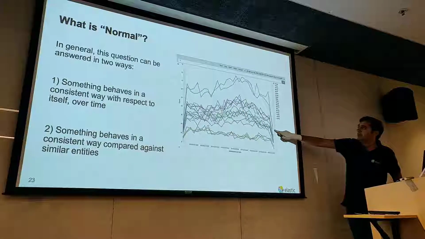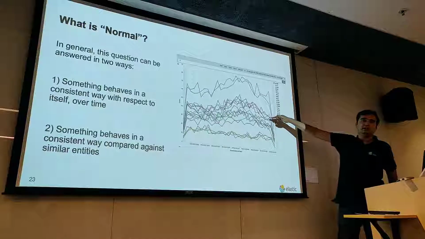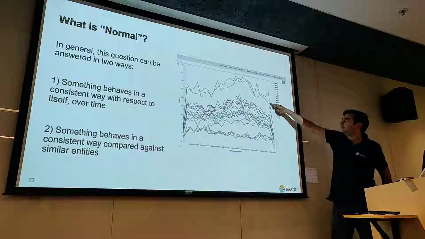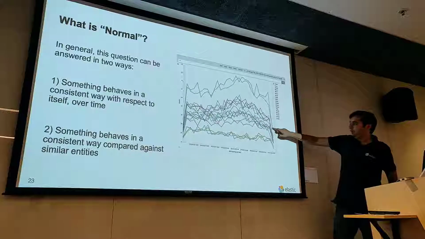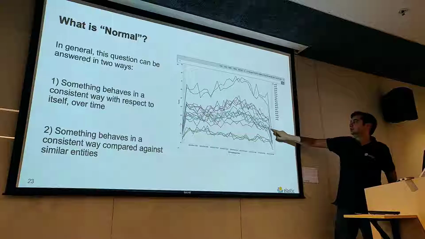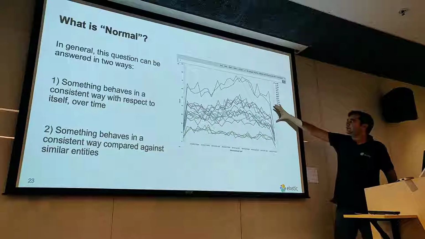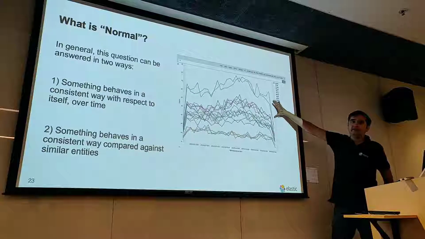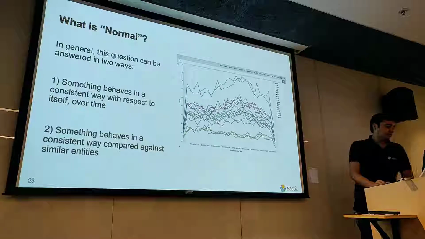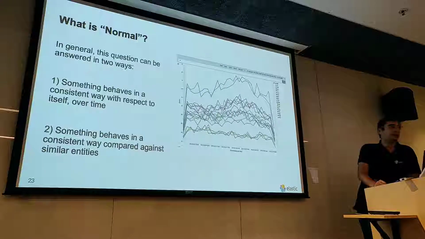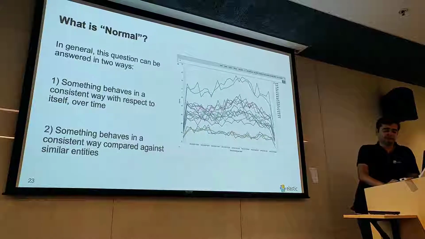Or if it's a dip in that airline, this is normal if you compare to data of other airlines, but it's not normal for this particular airline because usually the data is pretty high, but for this particular timestamp the data is pretty low. So this could be normal if you compare with other airlines, but if you consider only data related to that airline, it's abnormal. So normalcy could be with respect to itself or with respect to data corresponding to other data sets sampled at the same timestamp.